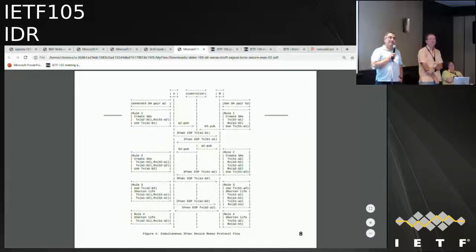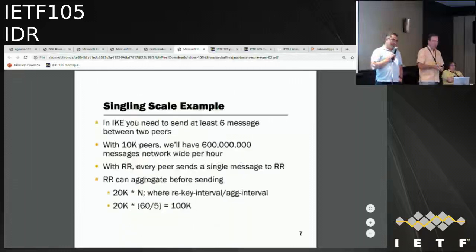Sorry, Paul Hoffman from the IPsec working group. If you just go back two slides. Yeah, this one. So the 6 messages is not correct. That's for IKEv1. You will never use that. You'll use IKEv2. So it means that it's at most 2 messages. And if you already set up an IKE SA beforehand, so you only need to create the child SA for the traffic selector part, then it's only 1 message.